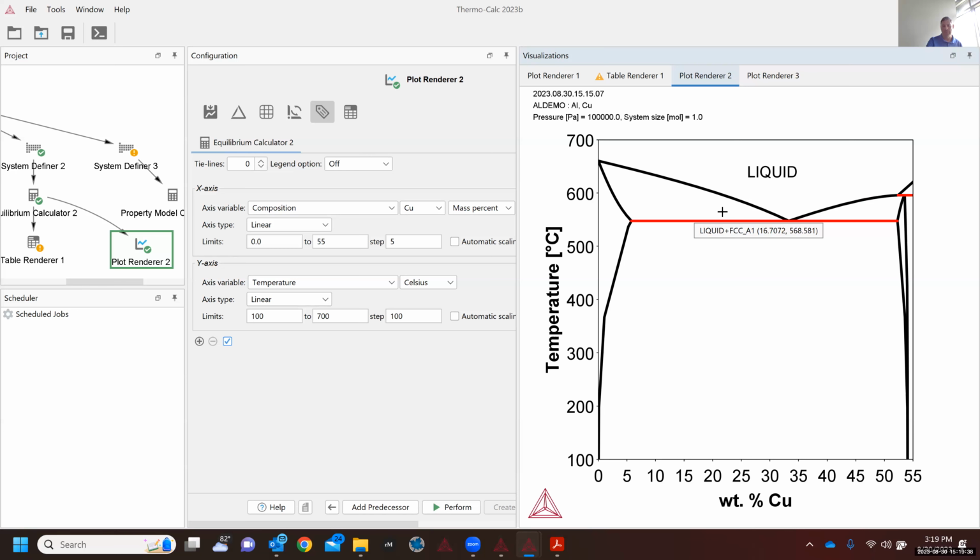Whoops, there goes mine. I don't know where that went. But printer friendly is basically black and white, and the critical temperatures, like this is the eutectic temperature, that's going to be in red. If you wanted, you could save it as a black and white diagram. This is nice. This is what I've been typically doing. There's all sorts of things. Do however you want. But that's how you calculate a simple binary phase diagram.